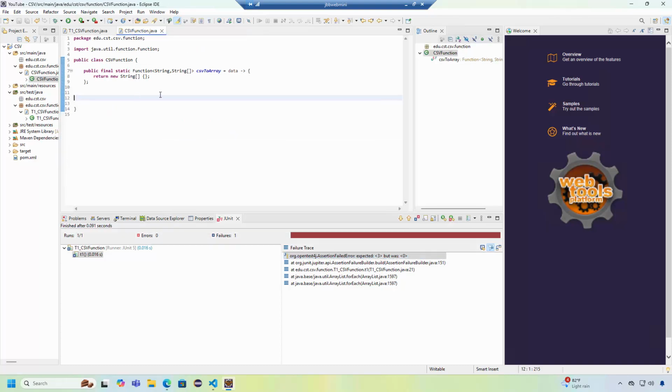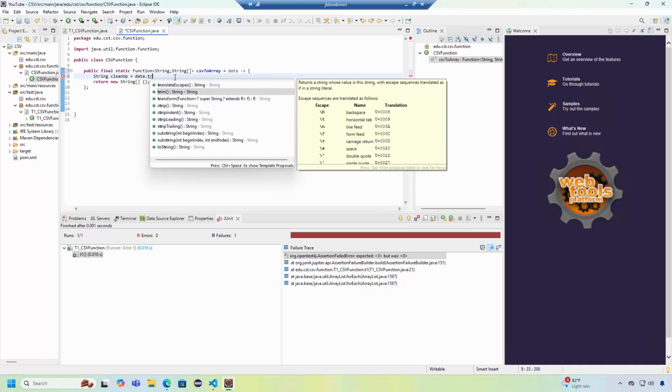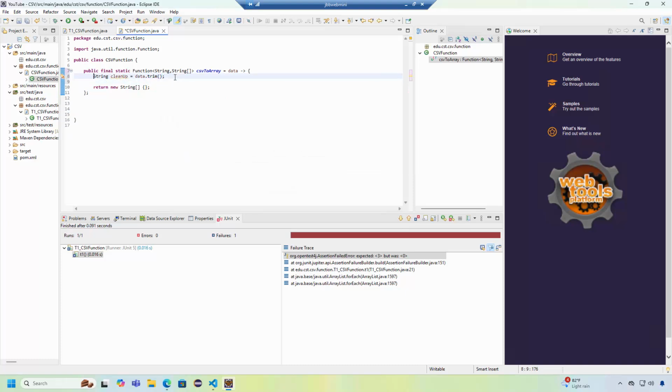So let's go here to CSV function. The first thing I'm going to do here is I'm going to clean up this data slightly. I'm going to say here string cleanup, and I'm going to say here data trim. So it gets rid of all the spaces on the outside left and outside right. Okay. Then I'm going to say here string results.